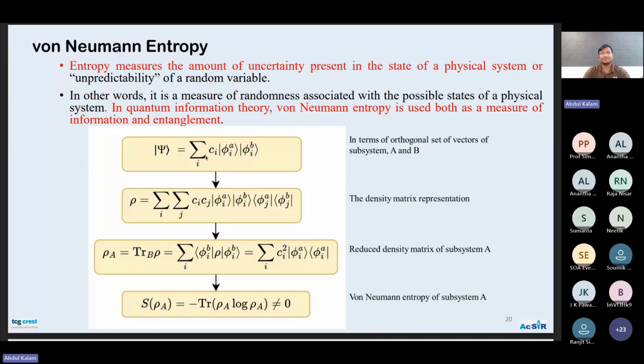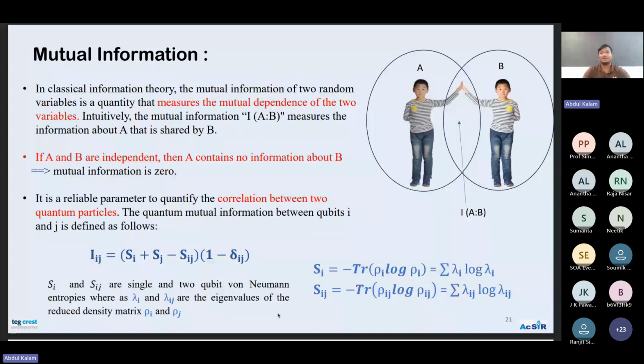We start from a wave function psi. Let us take a system A and B, and then we calculate the reduced density matrix, and this is the formula for the von Neumann entropy. So this explains how each qubit is entangled with the rest of the system. So von Neumann entropy is a measure of entanglement, how much entanglement is present in the system. Another one is the mutual information. If we have two subsystems A and B, how much quantum correlation they are sharing can be calculated using the mutual information. For that, you need the von Neumann entropy of the systems, SA, SB, and SAB. And then this is the formula for the mutual information.